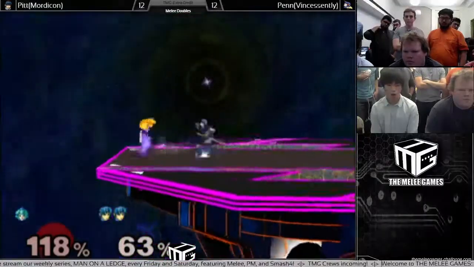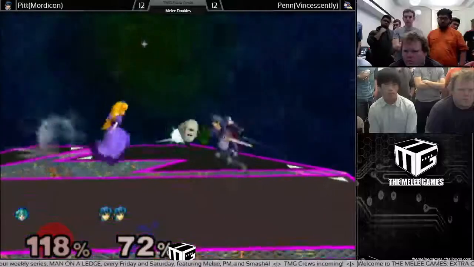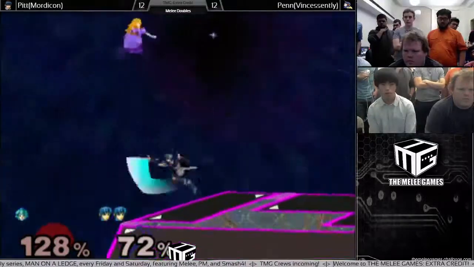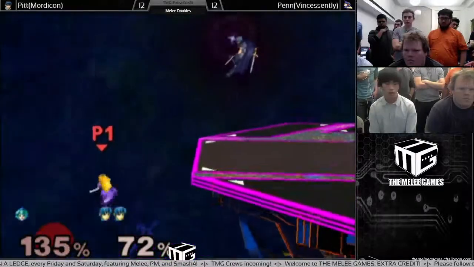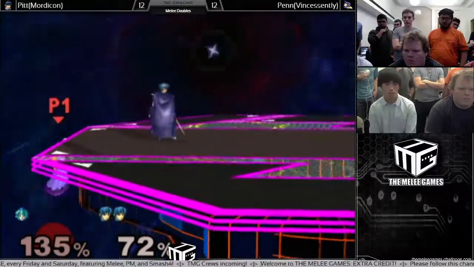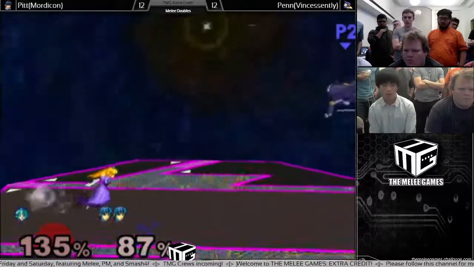You know, Marth probably could have gotten out of that if he was mashing, but no one ever mashes at this point, like climbers. Especially with Peach at this percent, you want to go for the optimal DI, so you're not really worried about it as much per se.